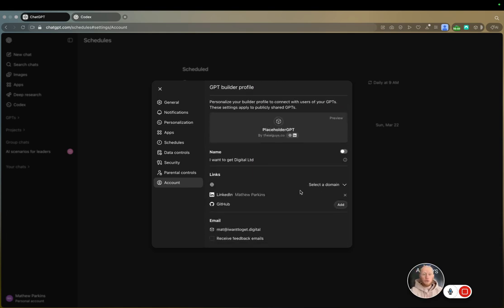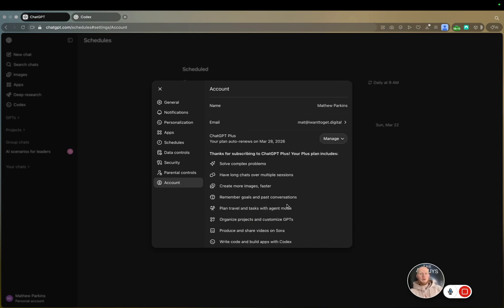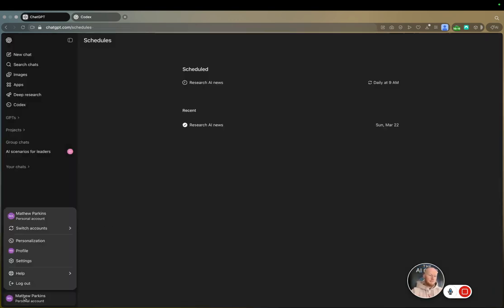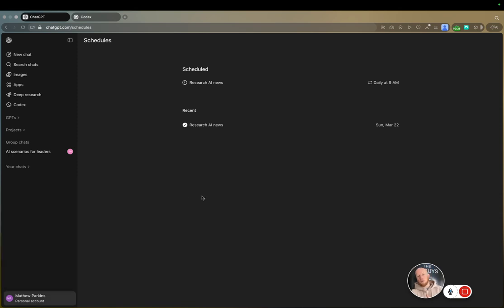You can add in your social links, you can add in your website, all of the rest of that stuff as well. This is a personal account that I'm using, so I've just got it on a paid personal account, but there is the option to have a company account as well. So if I wanted to do a company account, but personal account works for us, we use Claude most of the time, and the functionality that we need available in here is on the personal account, which works for us.